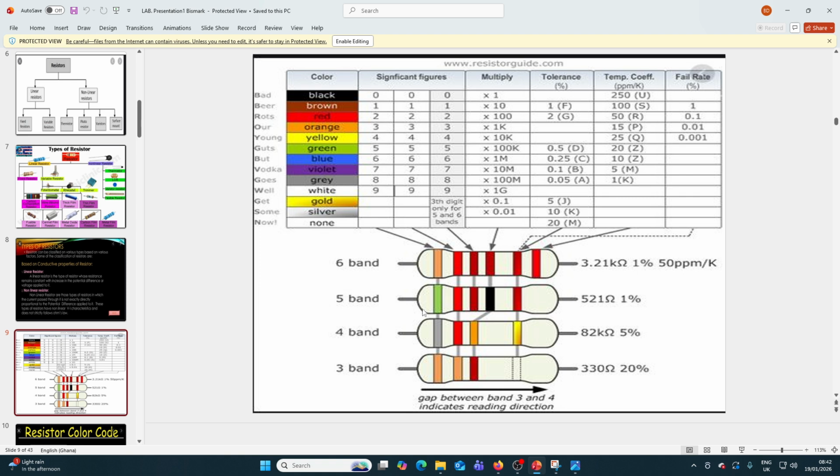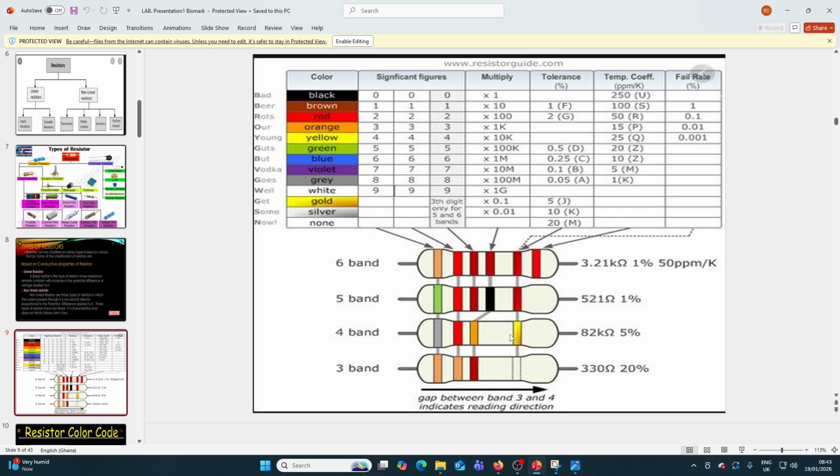So when you take a resistor, usually you see some color bands around it. So here you can see a 3-band resistor, 4-band resistor, 5-band resistor, 6-band resistor. So let's start with maybe a 4-band resistor. So let's look at this one. So when you look at it, the first color here that you see is what, gray color, gray.